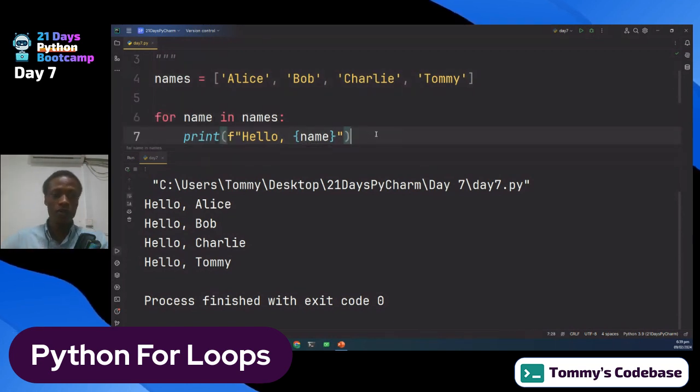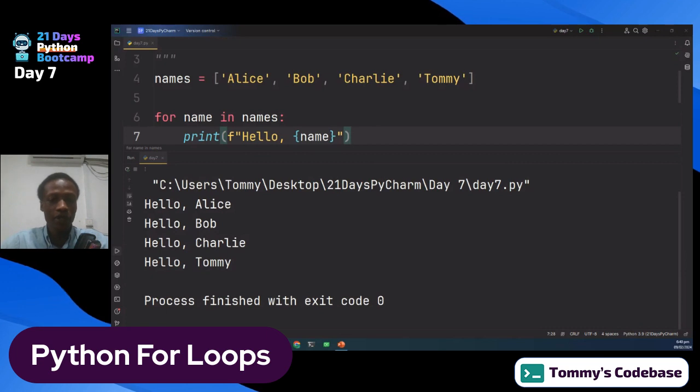So that is the concept of loops in Python, specifically the for loop. It helps us to repeat tasks without having to write logic for each and every one of them. So as long as we can put the objects of interest in the form of an iterable, like a list or a tuple or even a string, then we can write a simple logic and run it over all of them.